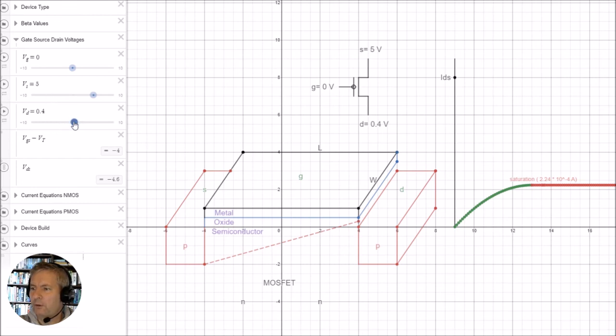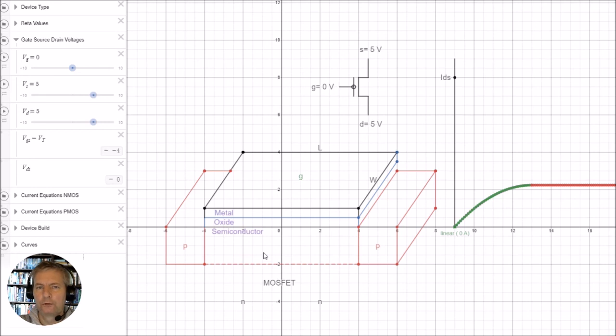So once we get up to 1 volt, you'll see that above 1 volt we then get into the linear region of the current. So it means that between 1 and 4 volts we're in the linear region here for the current, and we could charge that all the way up to 5 volts. So this means with this particular device we're able to pass on the entire 5 volts from this side here over to this side, and it starts off in the saturation current for the first volt, and then for the other 4 volts it's a linear current.